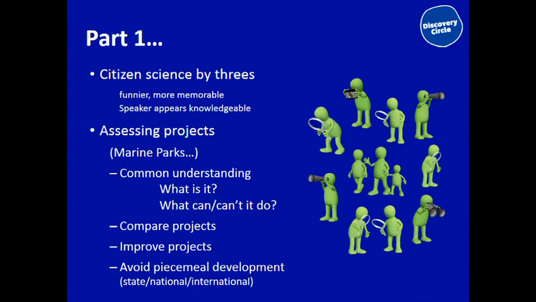And this came about because of the Marine Parks program. And there was some funding for citizen science projects within that. And Duna wanted some help deciding what citizen science projects might be useful to run. So we started holding some workshops and really wanted to make sure that everyone had a common understanding of what citizen science is, what it can and can't do, and be able to compare projects, be able to improve projects, and avoid piecemeal development. So there were some projects that are similar across the state, there's some projects that are similar across the nation, and there are a lot of projects internationally that we can collaborate with and bring to South Australia, rather than developing our own projects here in South Australia.